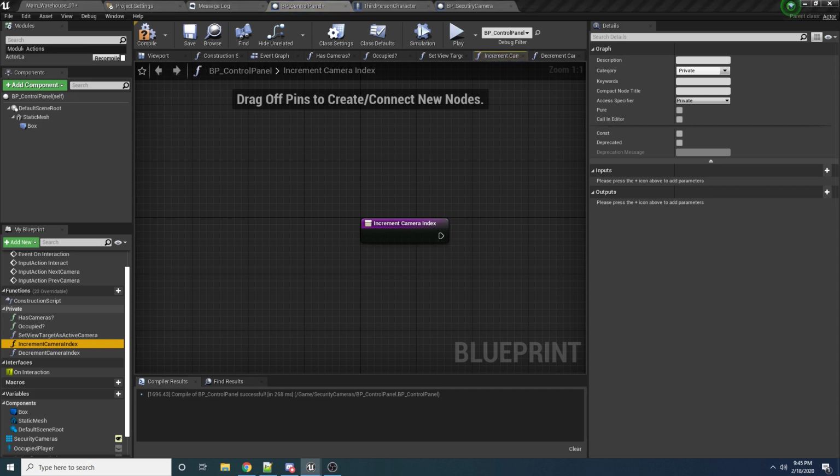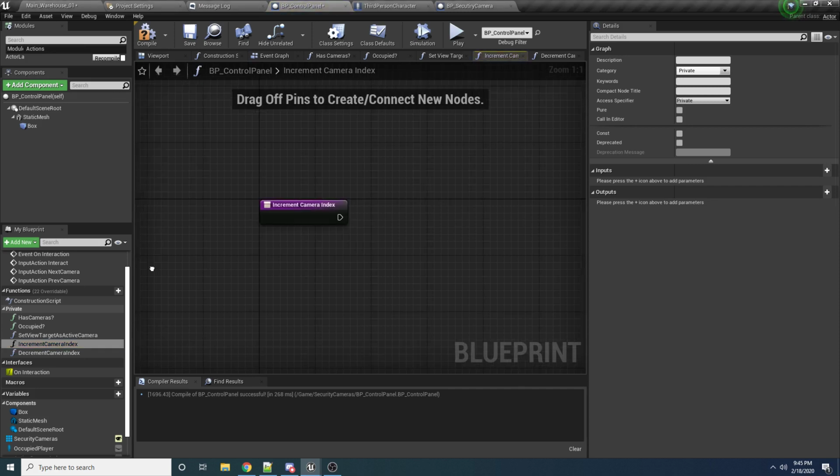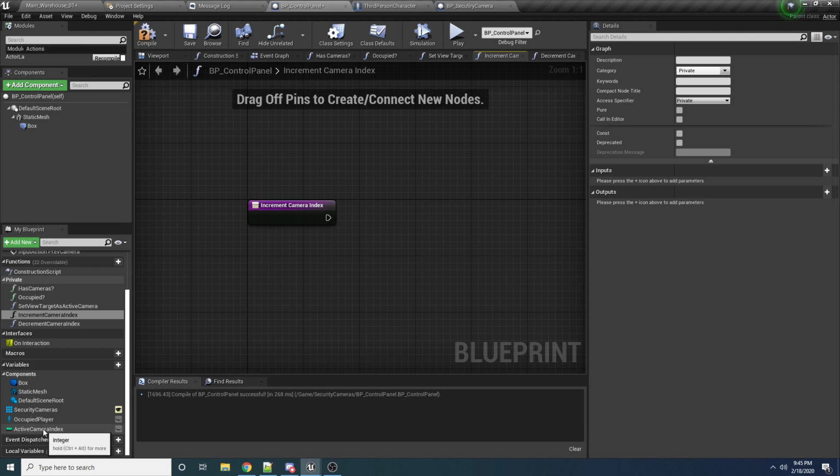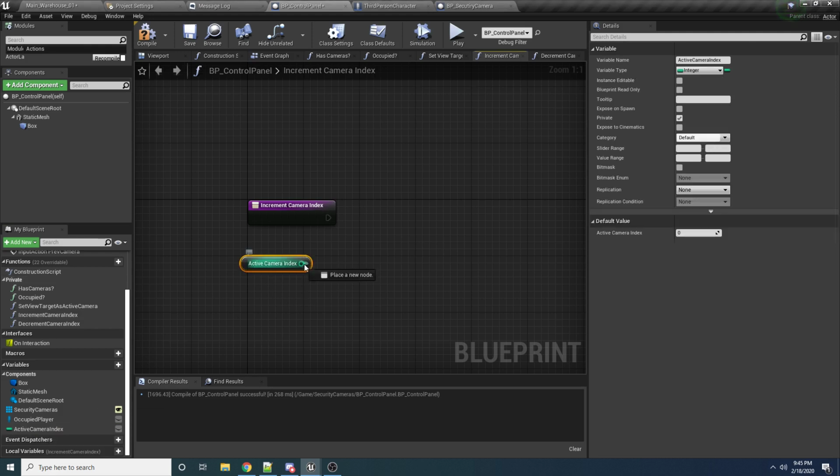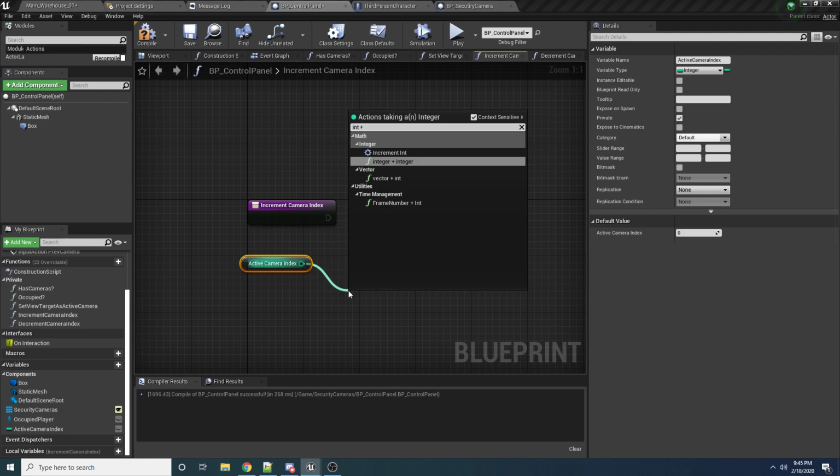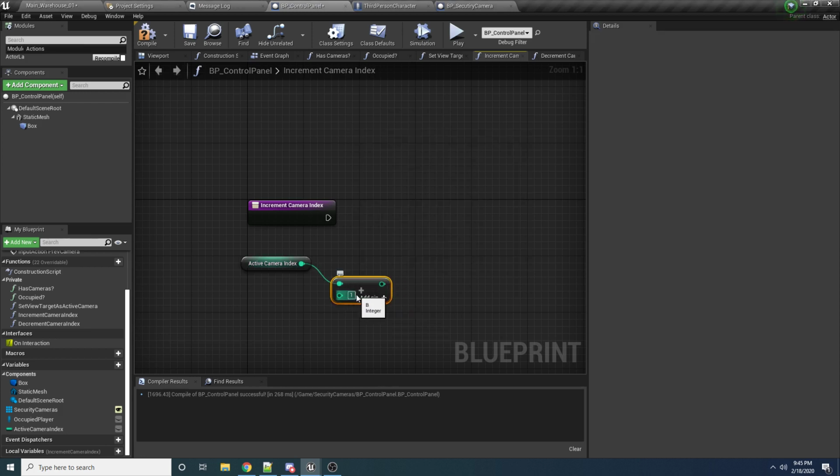All right, so inside of here, it's going to be pretty straightforward. We just want to check, first and foremost, if the active camera index, if we add one to it, we're going to be overflowing and if we should loop or not. So we're going to drag in the active camera index. We're going to say int plus, and we're going to leave this as 1.